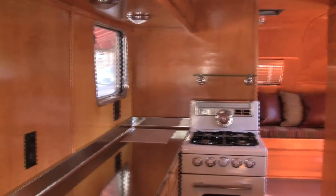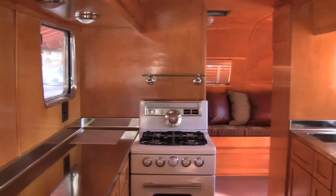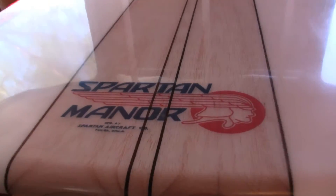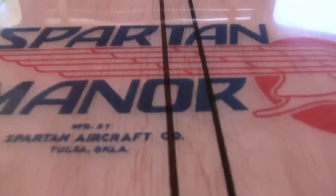These countertops are actually electro-polished, which means they've gone through a chemical process in which they've essentially been turned to chromium. The best detail, at the end, is the surfboard table, made by an actual surfboard company out of balsam wood and finished just like a real surfboard would have been.